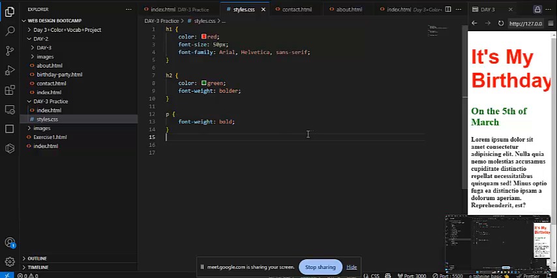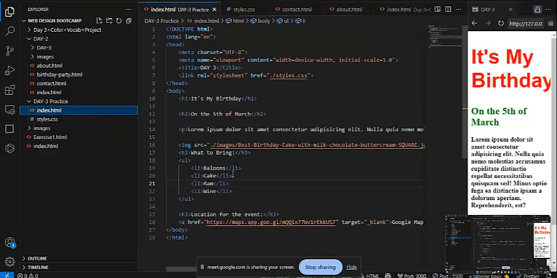Another thing we can also look at is, in a case where you have multiple tags, and I want to style this H3 now and I select it, it means that all the H3 in my document will have the same styling. So let's try that out.